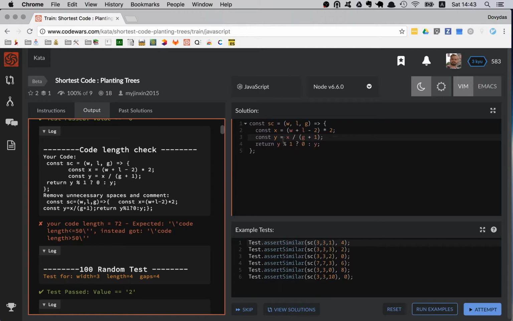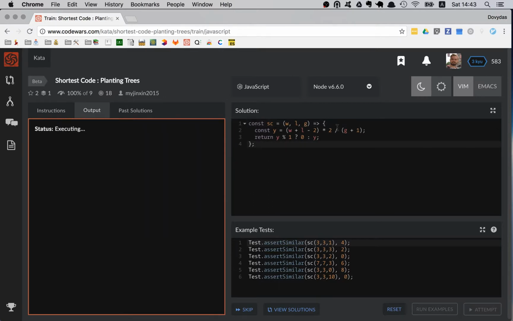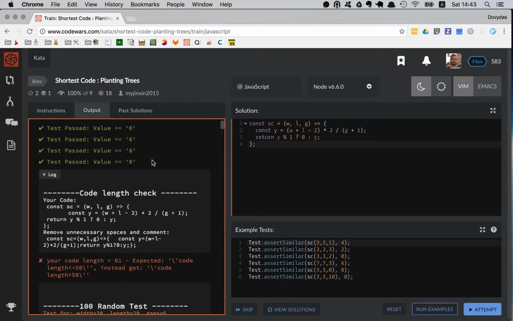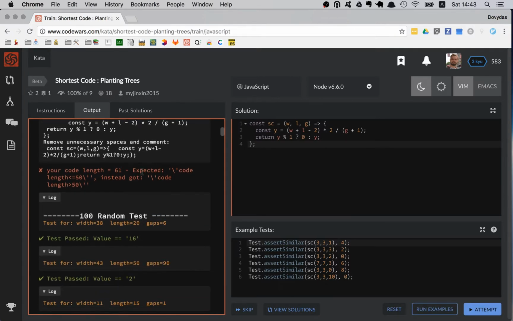So first, immediately, what I see is I can replace this x right here with this, just inline it. Okay, let's see if that did the trick. Okay, it helped, but didn't solve everything. It helped. Now it's 61. Okay, so 11 more characters. Let's think about it even more. How can we do this assignment? Like, how can we avoid this return statement so long?